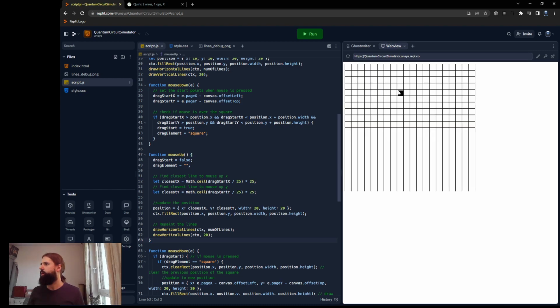So it drops it back there. Well, that definitely doesn't find it. Ah, from drag start. That's wrong. It shouldn't be from drag start. It should be from the mouse position.